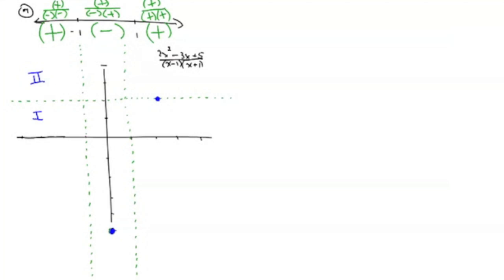If it's in region 1, it'll hug the dotted line from the top, and then eventually it has to go down. Why can't it go up? It'll cross that line, and we know it only crosses one point. That's why that becomes important. So it can't be in region 1 because it would force itself to go down, which would make it negative, but I know it has to be positive. So that leaves only region 2. Actually, I'll just leave those up there. So the graph has to be here, and it'll hug the horizontal asymptote, and eventually it'll start hugging the vertical asymptote. And look something like that. It has to go in region 2.